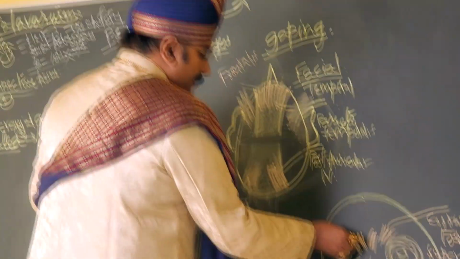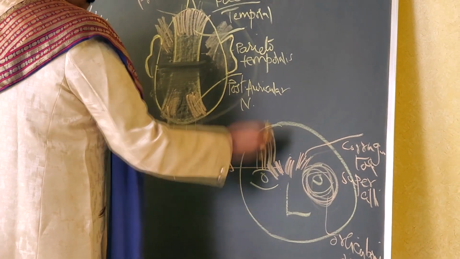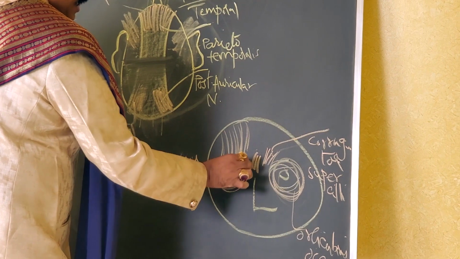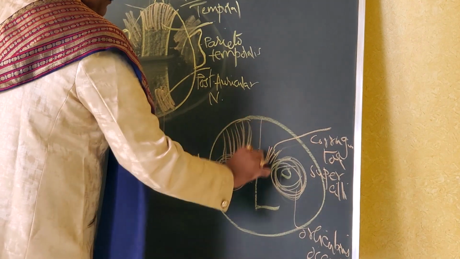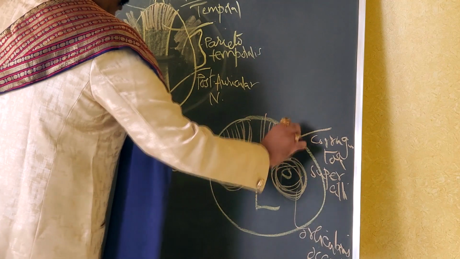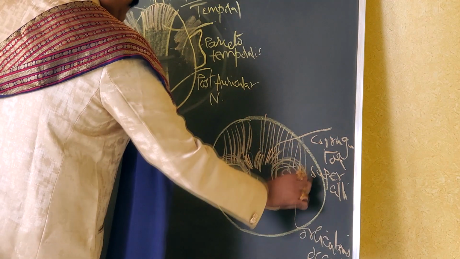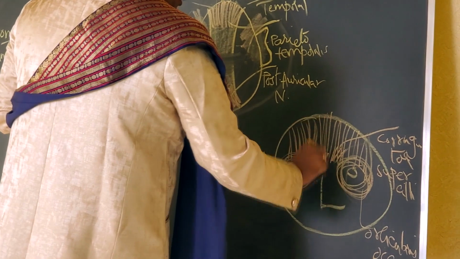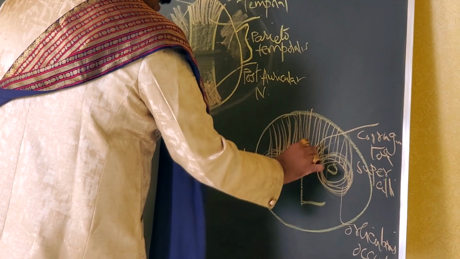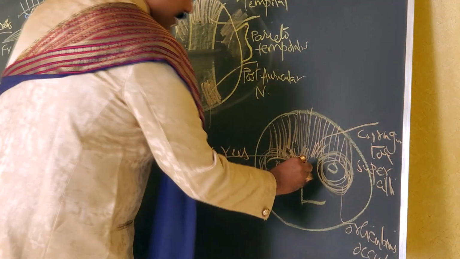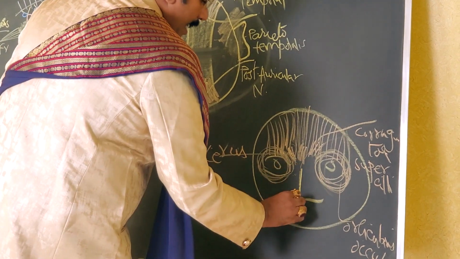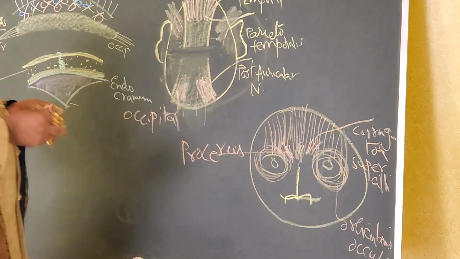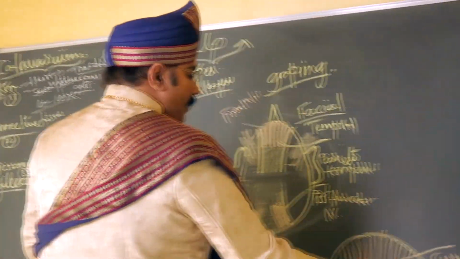If you see the frontalis muscle fibers, they are arising from the skin of the eyebrow, and in that process they are mingling or interdigitating with the fibers of procerus, corrugator supercilii, and orbicularis oculi. The two frontal bellies are almost continuous with each other in the median line at the root of the nose. Here this is the nose, this is the root of the nose. So at the root of the nose, the right and left frontal bellies are continuous with each other. These fibers are going backwards.